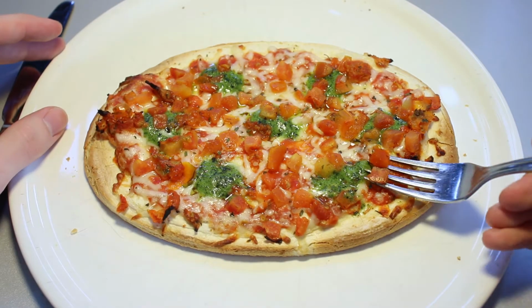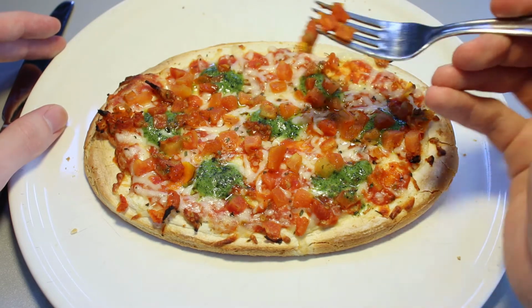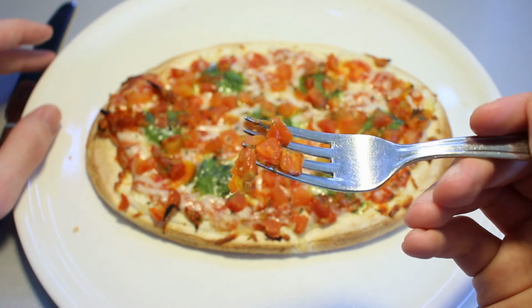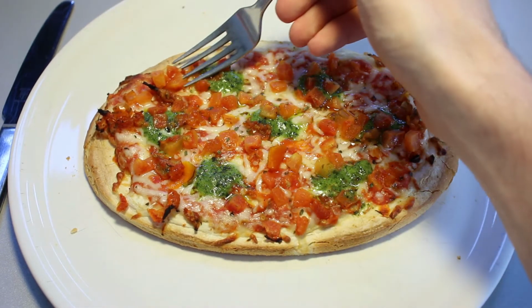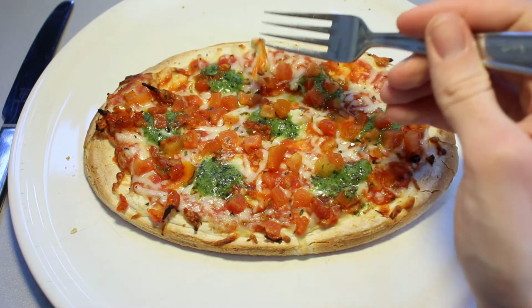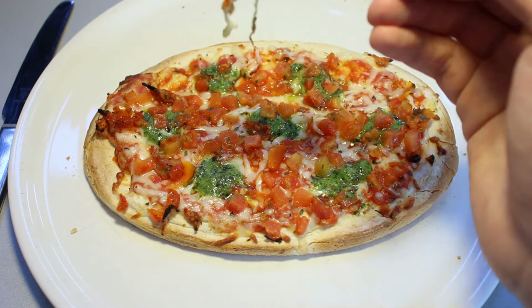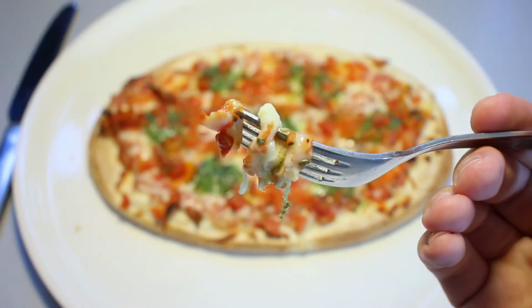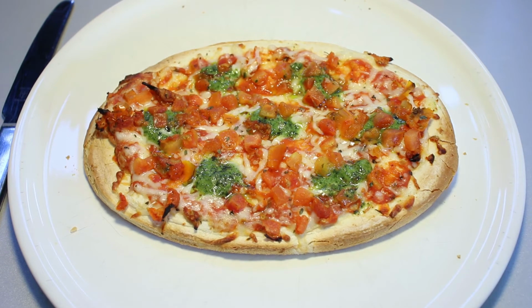So let's take a closer look at the toppings themselves first. Let's take some of these tomato pieces right here and give them a little taste test. Yeah, the tomato pieces taste exactly the same as the ones on these Dr. Oetker frozen pizzas. Nothing really surprising about that. They are simply of a different shape here. Now let's take a look at the mozzarella cheese on top. Consistency-wise, it seems to be quite alright. Looks good so far, and texture-wise, they really remind me of the regular mozzarella frozen pizzas. The texture, the consistency of it in your mouth is alright. Taste-wise, nice and mild. Nothing really to complain about either.